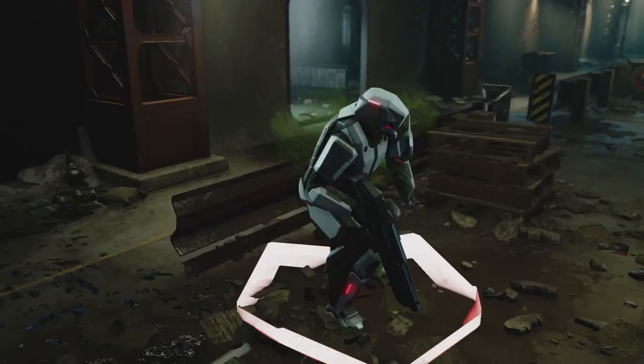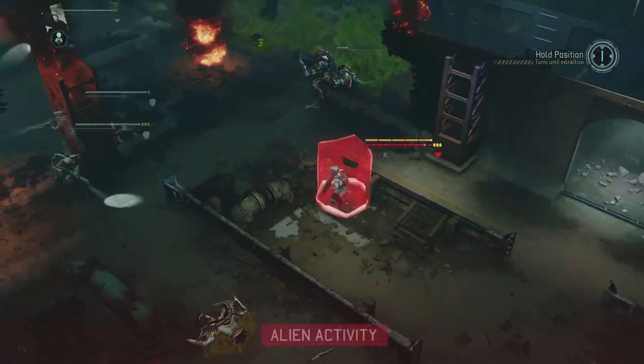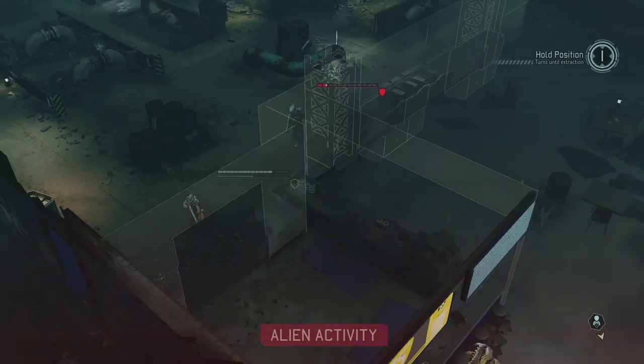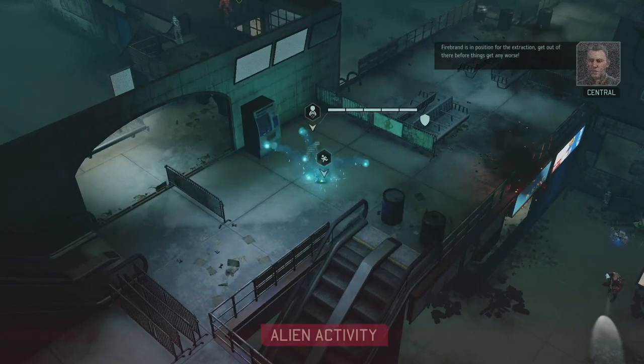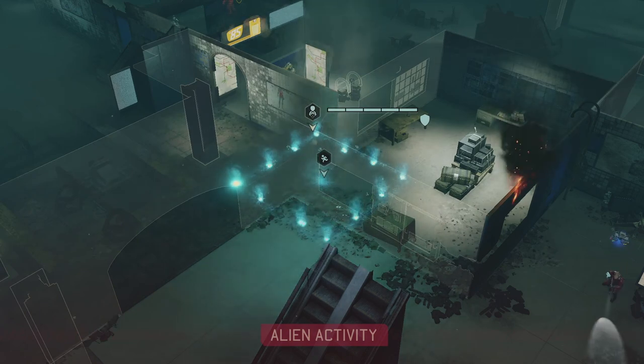I feel like that's basically cheating. Does that shielding actually go all the way to that trooper over there? It doesn't. Okay, that's good. It does have a range of some description. Yes. Firebrand is in position for the extraction. Get out of there before things get any worse. Yeah, indeed. So we need to extract.